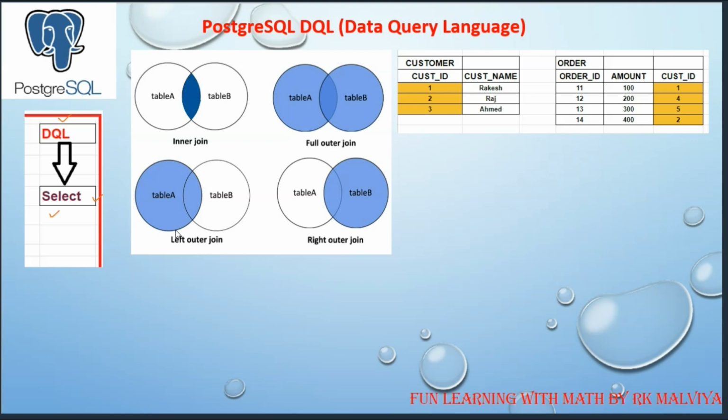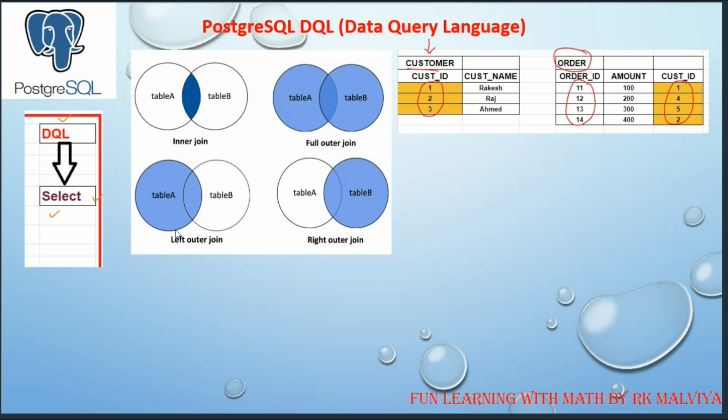To understand this, I simplified it. I created two different tables. One I am calling customer, where we have customer ID, for example 1, 2, 3. The other table is order. If you go to any shop, generally there is an order history, so they know which order you placed last time and what your preference is. So you have one customer ID, and every time one order ID and amount is created. This is just an example.